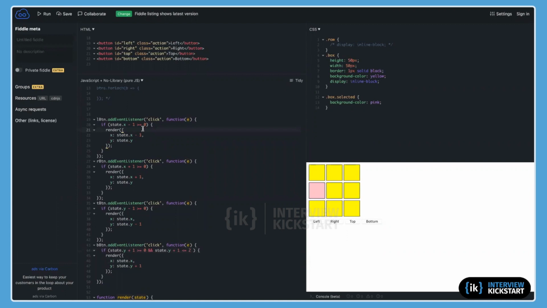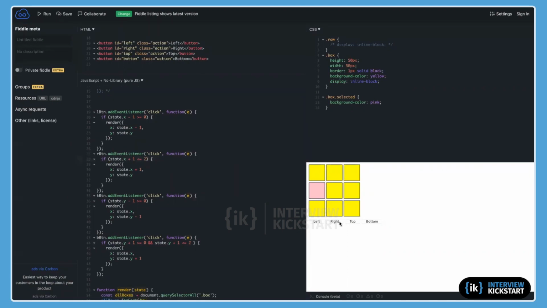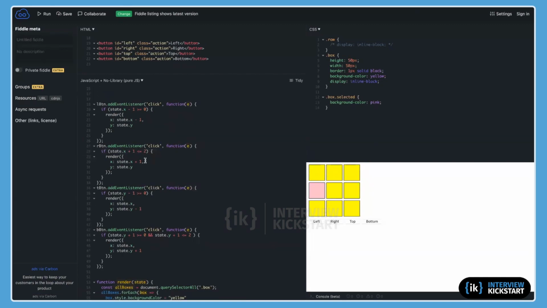Left is basically decreasing, and right is increasing.